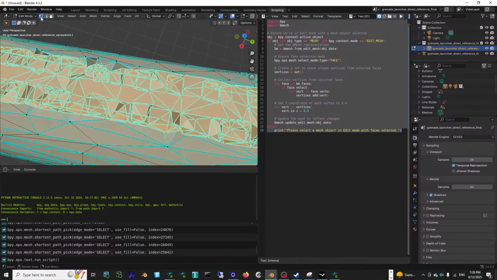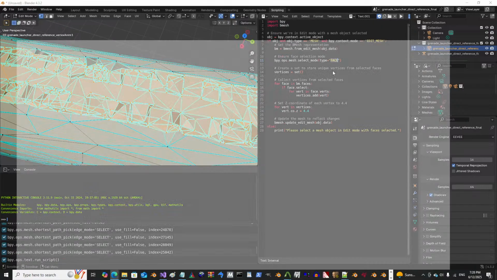Why are we in face mode again? Why does it say face?